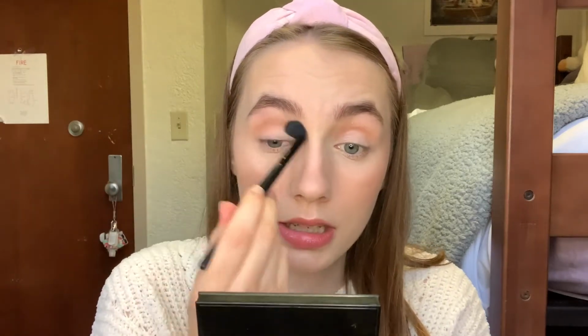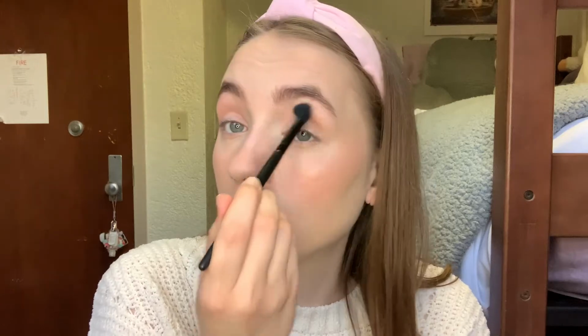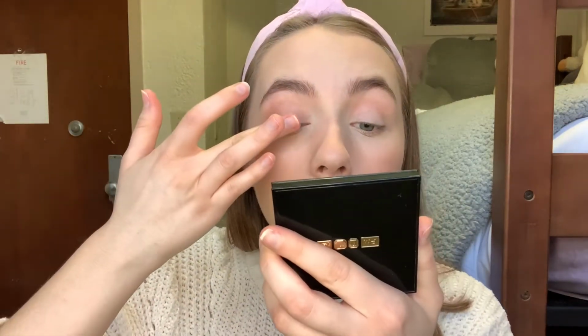Okay, so that applied super easily. I'm just gonna go in with my e.l.f. Fluffy Eye Blender brush. I use like all the same brushes for all my looks. So if you saw my previous Get Ready With Me with the Baby Yoda palette, it's almost all the same brushes. But I'm just gonna blend that out a little bit, and then I don't know where exactly to take this look, so I wanna go ahead with the shimmer to see where I want the rest of the eyeshadow placement. So this is the Lavender Blue. I'm just gonna take that on my finger and apply it to basically my entire mobile lid.